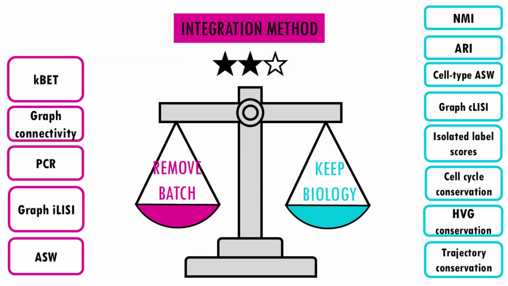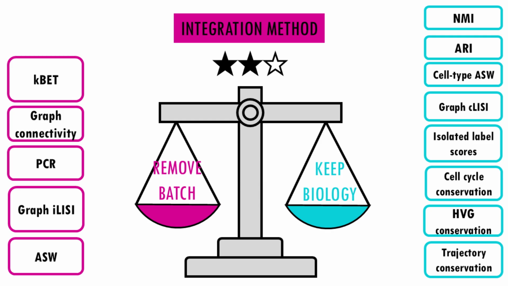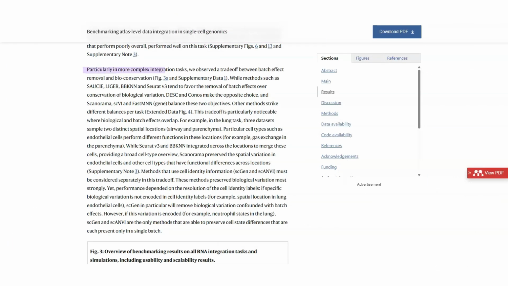Otherwise, if you want to focus on the overall score of the method for a particular task, the authors also report an overall score which summarizes all this by giving 60% weight to the biological conservation metrics and 40% weight to the batch correction metrics. This basically reflects that preserving biology is more important than removing batch effects. Nice, so there's a reason why I present this as a weighing scale, and it is that a key point of the benchmarking study is that there's an inherent trade-off between removing batch effects and preserving biological variation, meaning we can't get the very best of both worlds.